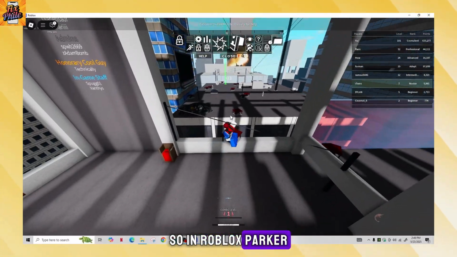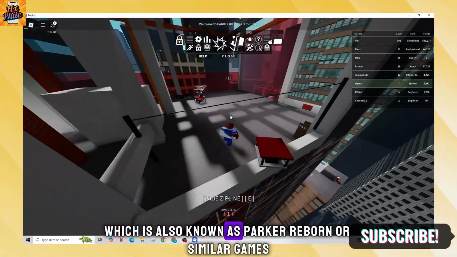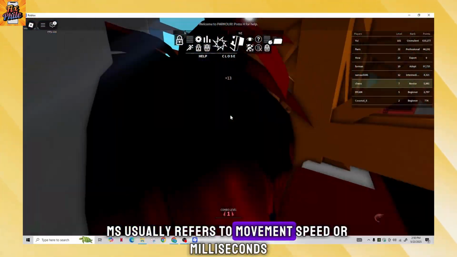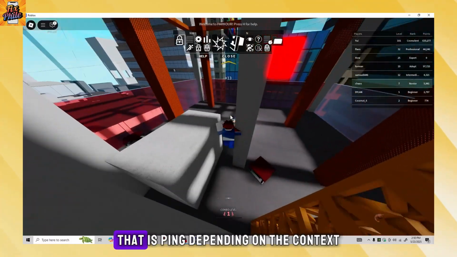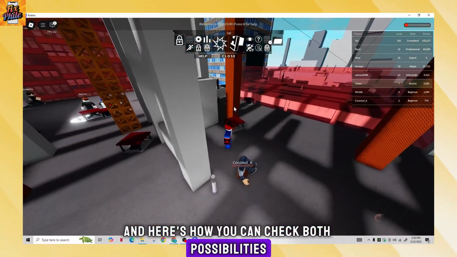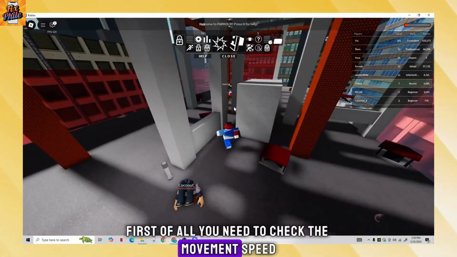So in Roblox Parkour, which is also known as Parkour Reborn or simulate games, MS usually refers to movement speed or milliseconds, that is ping, depending on the context. And here's how you can check both possibilities. First of all, you need to check the movement speed.